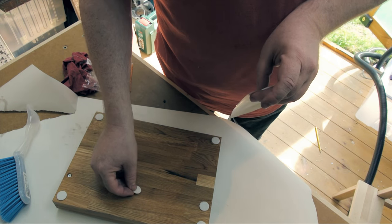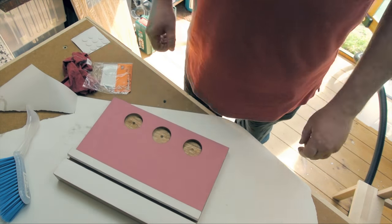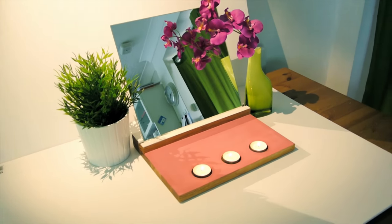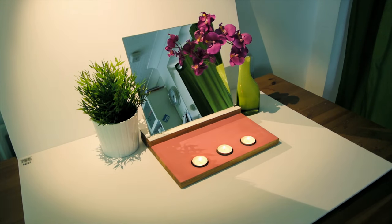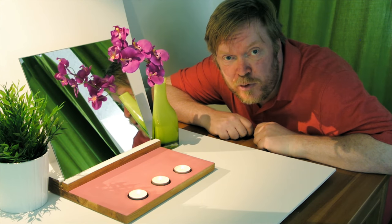A few little felt feet neatly hide the screw heads. There we have it, a dressing table mirror project.